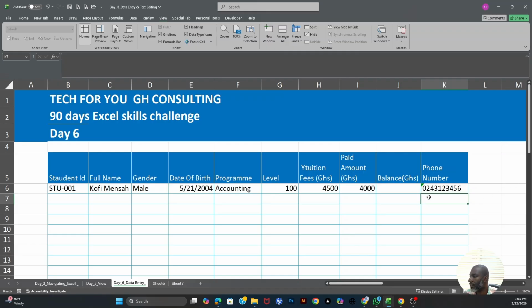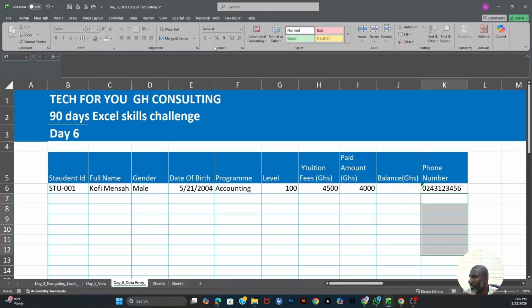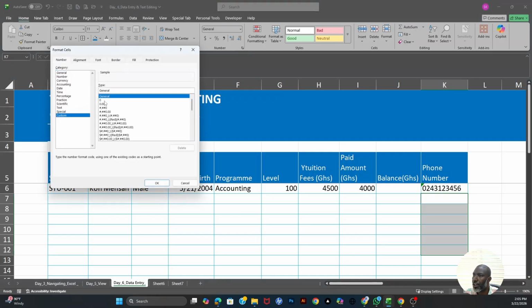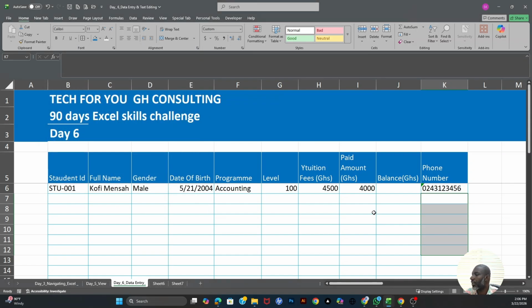Now, the other effect is that you can select the area you want to format, and then you go straight to your home tab, and under the number formatting group, you click on the small arrow and then you choose custom. Now choose the first 0 and enter 10 zeros, because our phone numbers are 10 digits. So we add 1, 2, 3, 4, 5, 6, 7, 8, 9, 10. That means you are telling Excel that the cells will take 10 digits, and whenever the numbers are not up to 10, bring 0. So you hit OK and then you solve it.